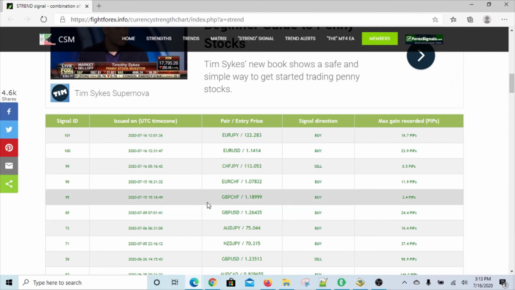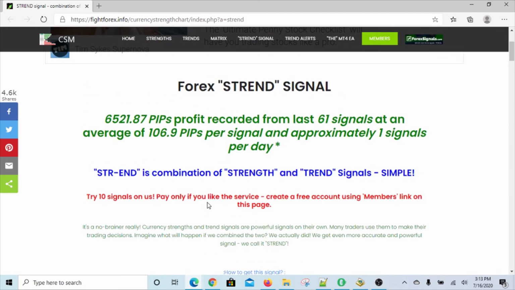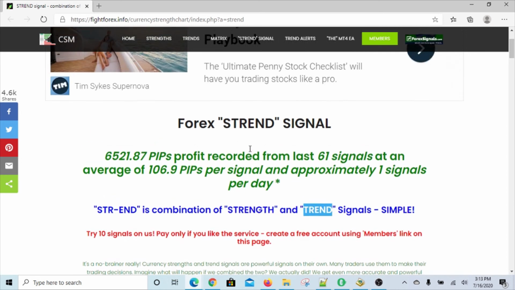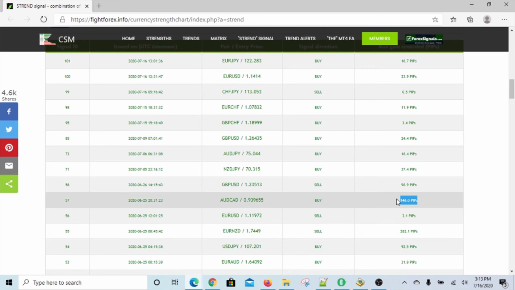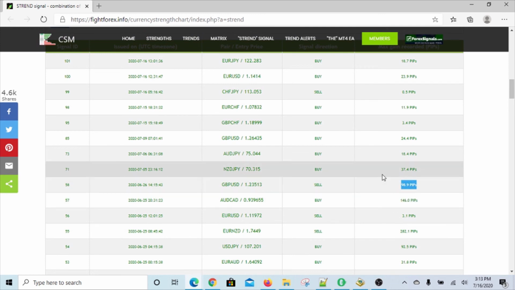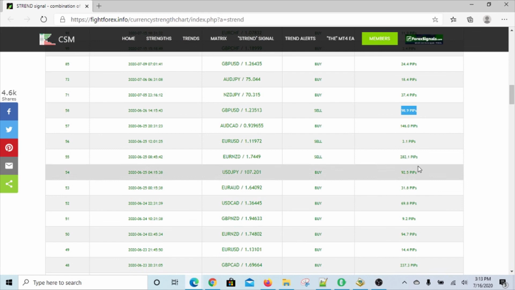So that's another thing where some of our users express their disappointment, saying, okay, there was no signal. And we are not manufacturing these signals. These are truly based on the strength and trend numbers or scores. And whenever the situation is lined up the way I just explained, then only the system issues the signal, hoping that it would then generate profits for you. So far, some of the signals have been very successfully generating profits. Some of the signals not much.